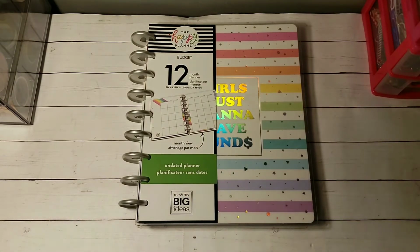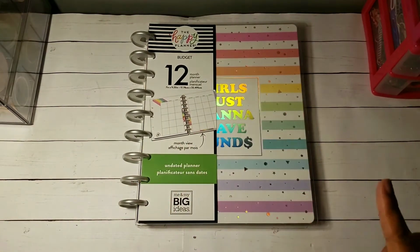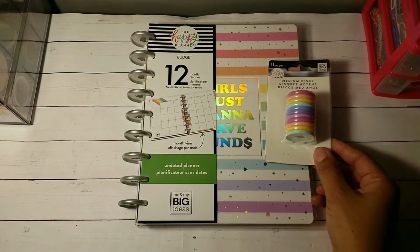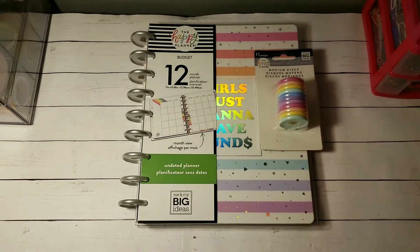First off, I have to say that I'm probably not going to leave these plastic silver discs on there. I might do plastic discs though, because I have a set of rainbows that might go with this, or I might not. I have a whole disc drawer. I do have these discs that I picked up from Michael's. And I don't know, y'all. What do y'all think of that? Should I do that, or should I get into some metals? I don't know, guys. The jury is out.